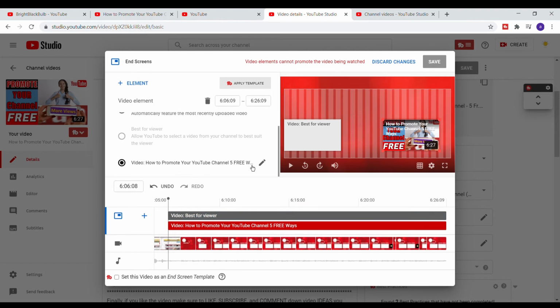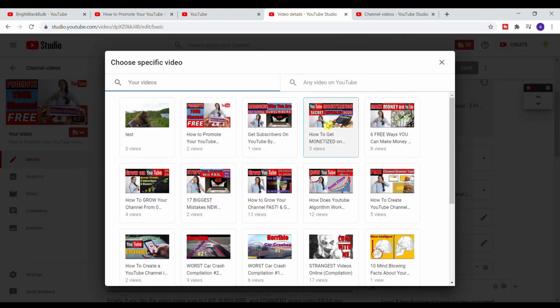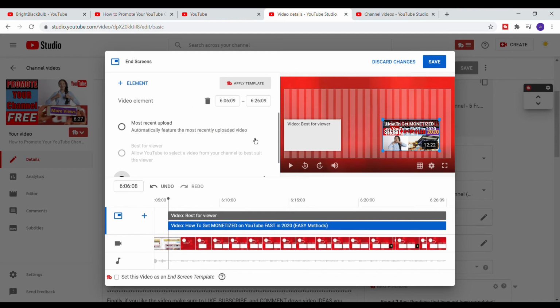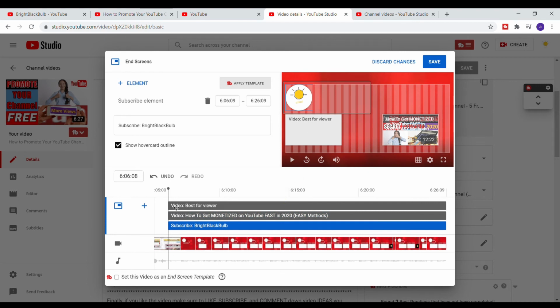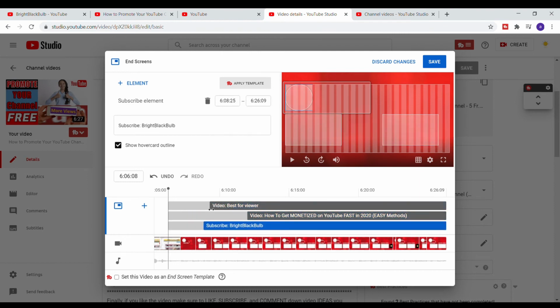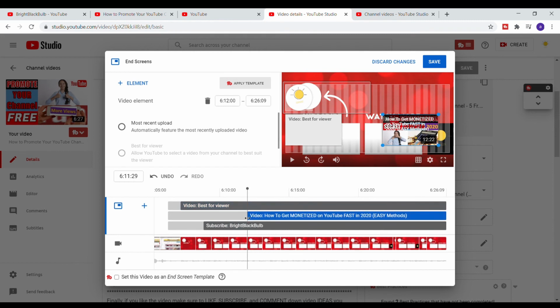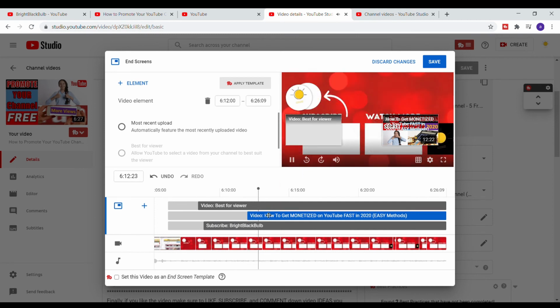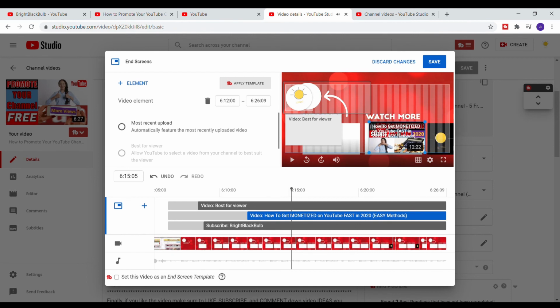As a reminder, I'm going to tell you once more that end screens can appear anywhere from 20 to 5 seconds at the end of the video. We can adjust this length down here. We can see that all three video elements are added to the last 20 seconds of the video. Now if we want to adjust its length, we need to click on the element in the timeline and adjust it like so. We can click on the play icon above to see how our end screen looks like. If you don't like where these elements are placed, you can click on them and change their position.